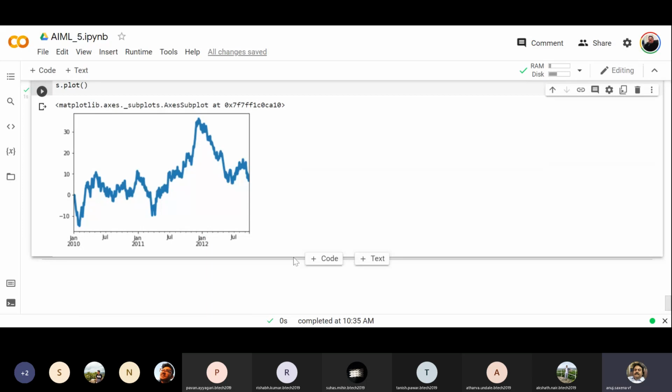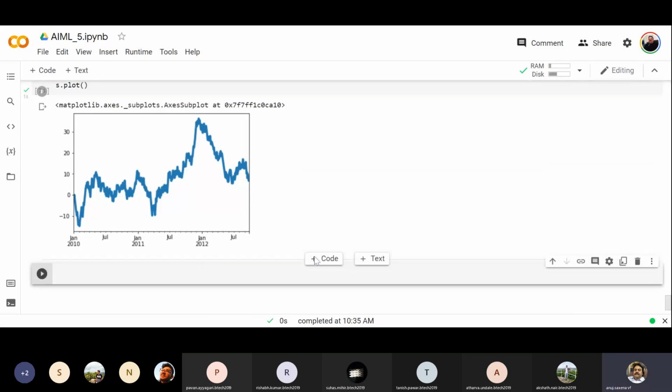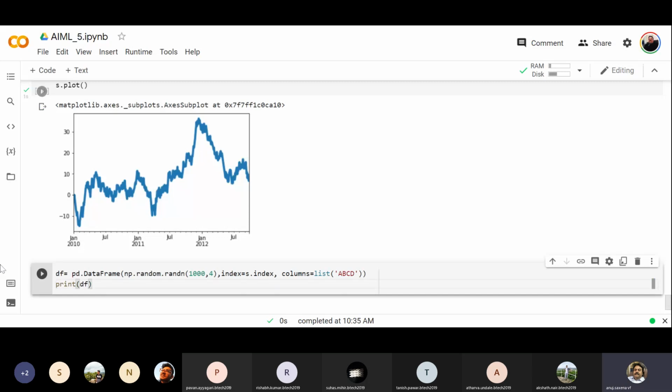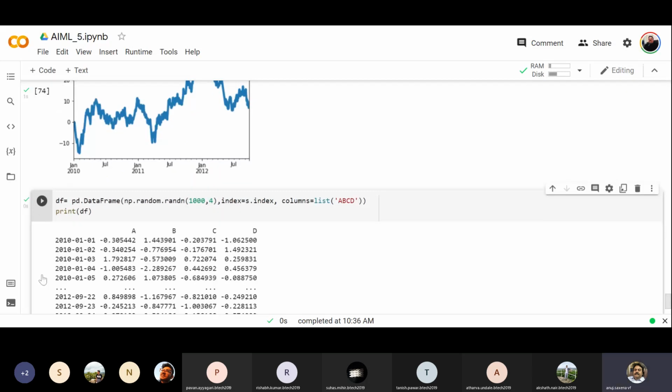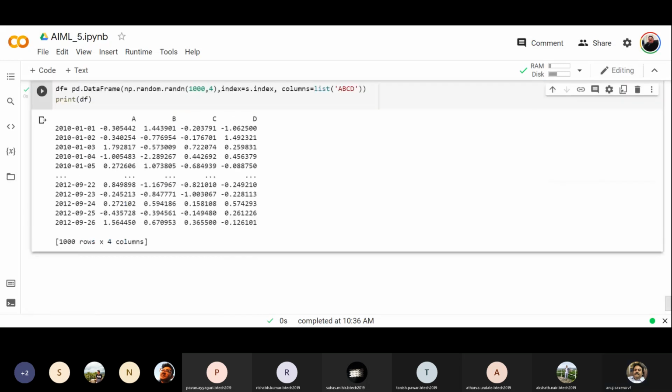So if you have data that has dates in it, you can plot it like this. Then we can have a data frame and plot that also. We have seen data frames already. Something like this: random numbers in columns A, B, C, D, and the data is divided.